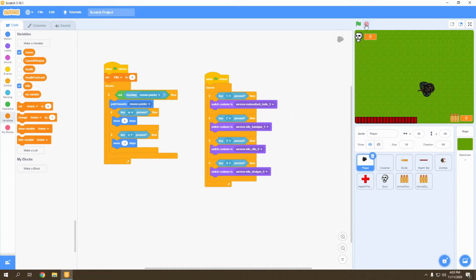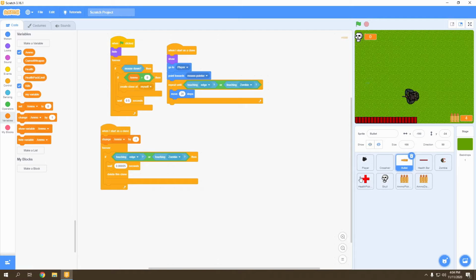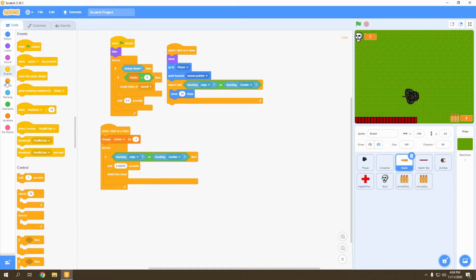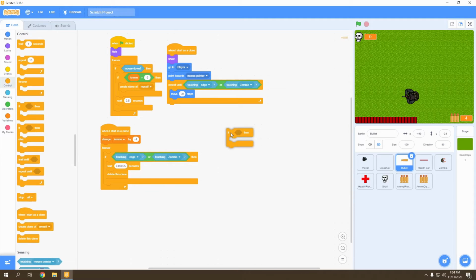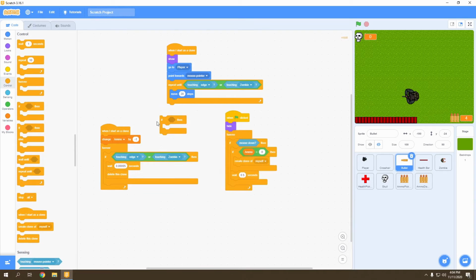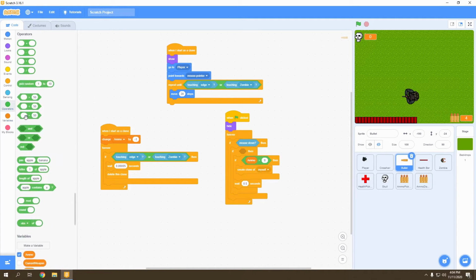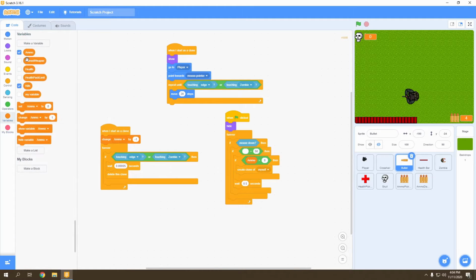Okay, so now that we got that figured out, what we now want to do is create different fire rates for each gun. So let's go to our bullet, and we're going to go to an if statement in control, and we're going to look at the if mouse down, and we're going to set up our different fire rates in the script over here. And now we're going to say if, and then equals. If the current weapon equals 1, which is our pistol, then we shoot how we normally shoot.